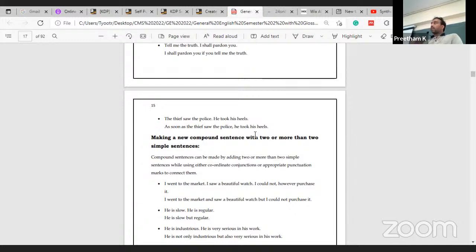You should always take into consideration the subject. You should not just try to match the particular clause with the nearest subject. That is called an error. Many times, the mistake we commit in subject-verb agreement is that we try to find an agreement with the nearest subject. That you should avoid. You should always look into the main subject.